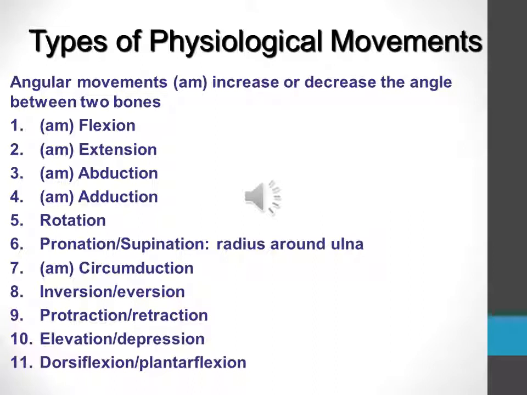Pronation and supination are specific to the movement of the radius around the ulna. So if you're standing in anatomical neutral or laying on your back, palms facing the ceiling, Shavasana, corpse pose, if you were to turn and put your palms down toward the ground or toward your back side, that is pronation. Supination is automatic when you're in anatomical neutral or when you're in corpse pose in your yoga class and you're laying on your back with your palms up, playing dead. That is automatic for supination.